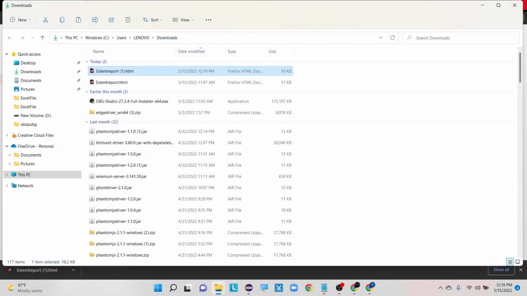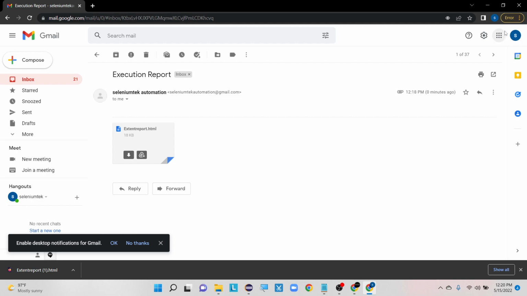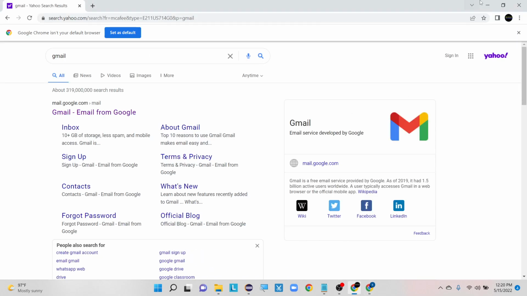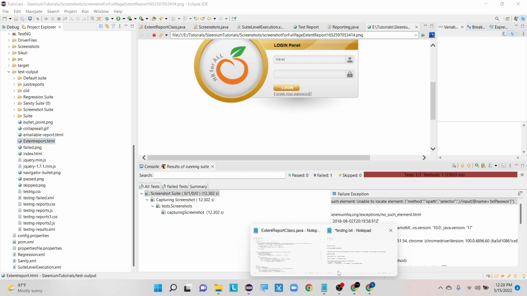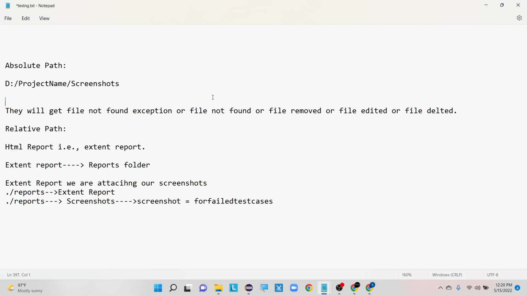For this, let me open our text file here. Here we have to follow some hierarchy.